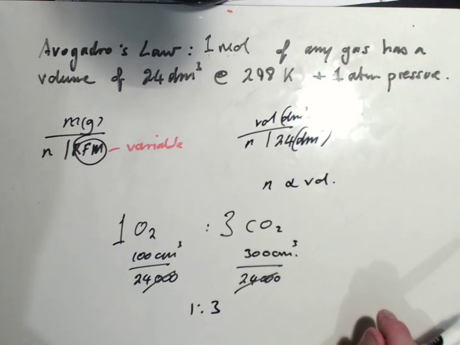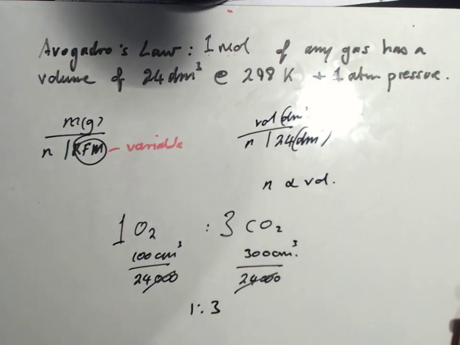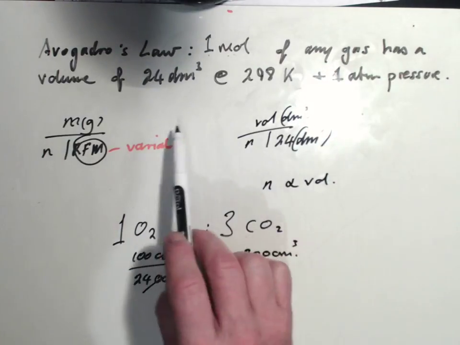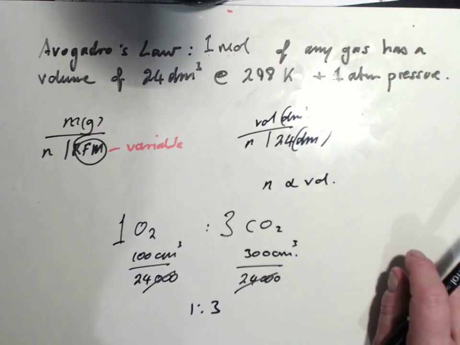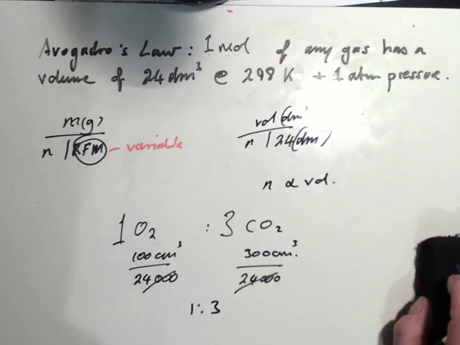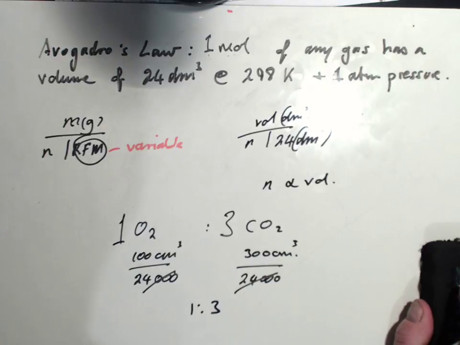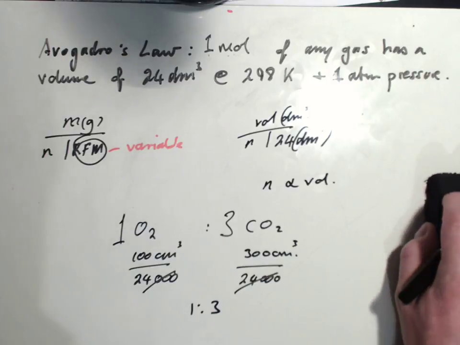That's really the principle that we're going to apply here in order to work out the formula of a hydrocarbon through combustion. So we'll start out with a couple of really simple ones. Good idea if you have a calculator and maybe a periodic table with you. You can pause the video, of course, and check that those are right. Maybe a good idea to write down Avogadro's law and perhaps these two formulas, which I'll wipe off the board very soon, because they'll be useful as well. So you might want to pause this video now and jot those down, and then I'll start.